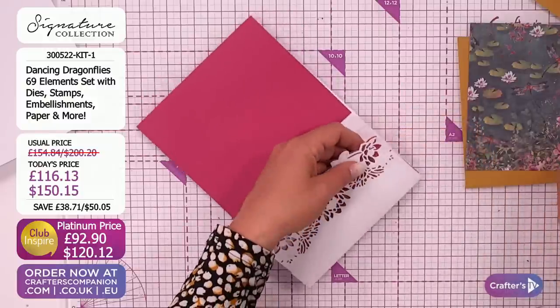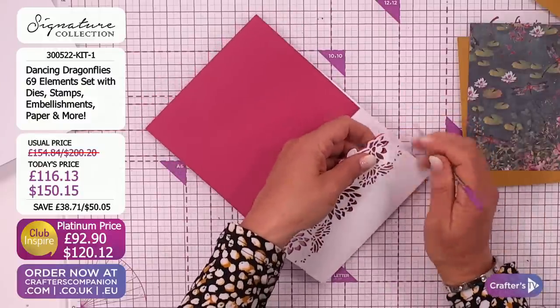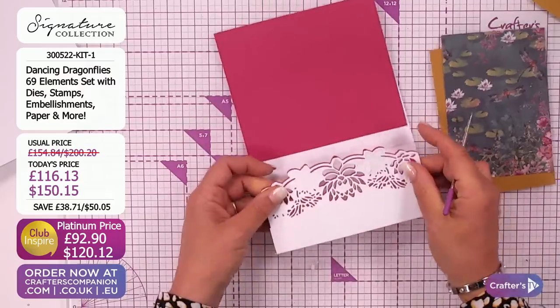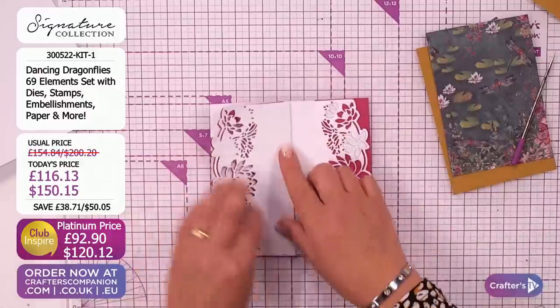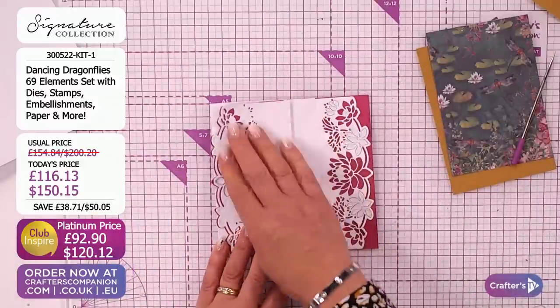There we go. Oh, I can see one that's not poked out. There we go. Poke those through. Can you see there? Look, can you see the pink just showing through? Really just nice. Really looks pretty, doesn't it? So any tips for lining that up when you're doing those drop shadows, Corinne?